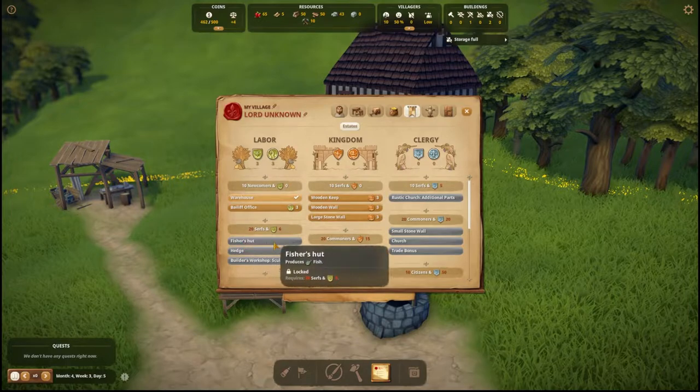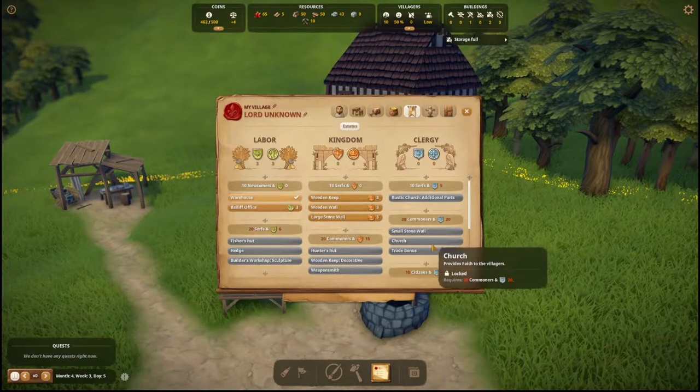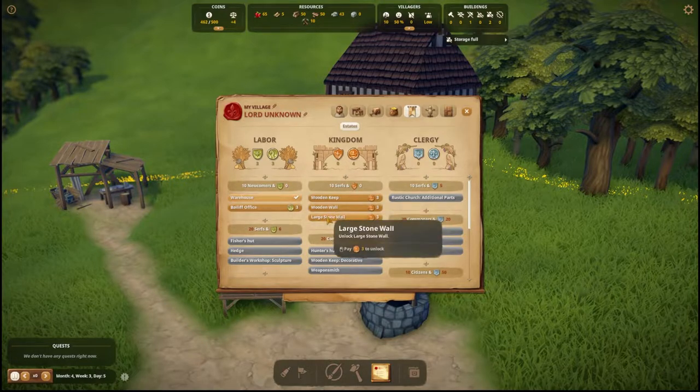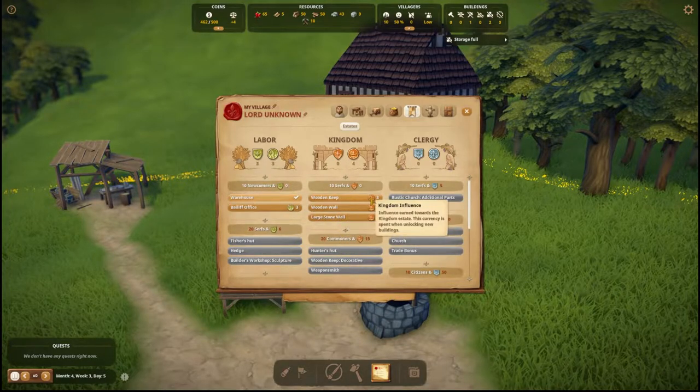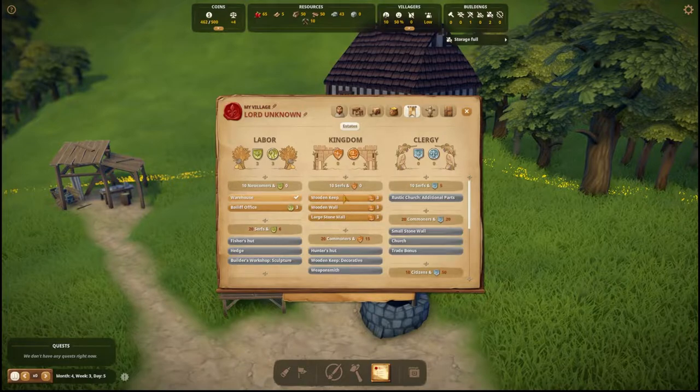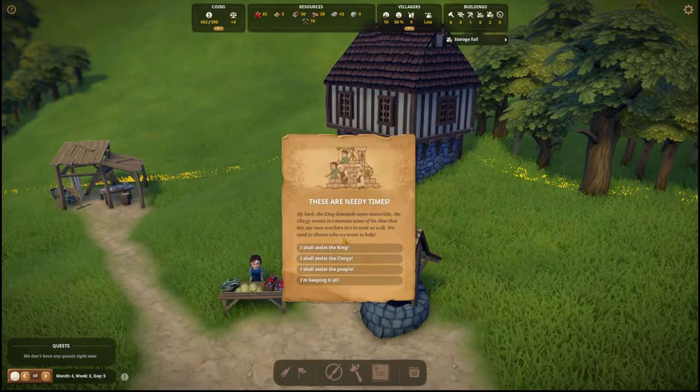I kind of want this fisher's hut, y'all. And we'll need 20 serfs, but we need more of these to even get this. We can get a hunter's hut for that. Wooden keep. Allow the recruiting, training, and housing of an army. Ooh. Let's go with kingdom only because we can now unlock the bailiff office, but we don't have enough to unlock these. So if we do the kingdom quest, we can at least start getting points to unlock stuff we do have available. So I say let's assist the king.